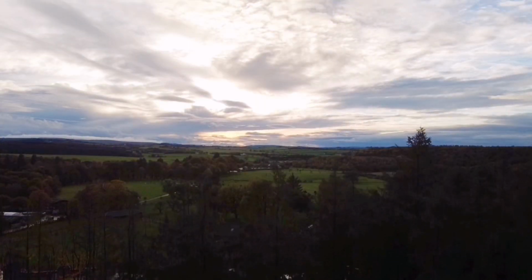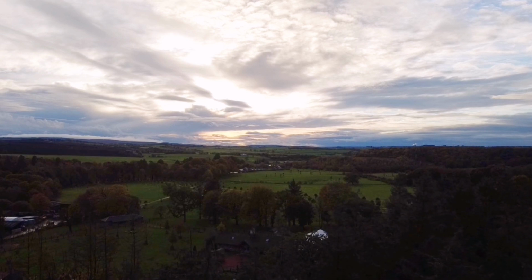You find a lot of people in this area will come here, they'll come walking, bring their dogs down, all that sort of stuff. The estate itself is about 2,000 acres, so it's really big. Now, a lot of work's been done to really upgrade the area. When I was a kid, this was just forest. You know, they've thinned a lot of it out, and fields and stuff belonging to farmers.